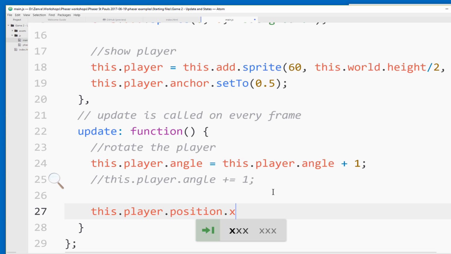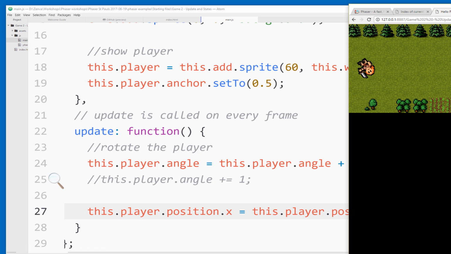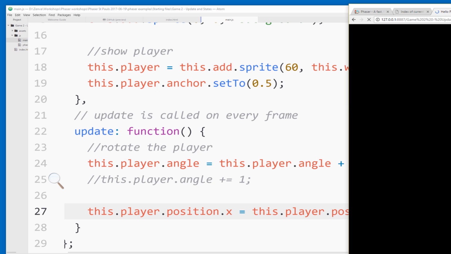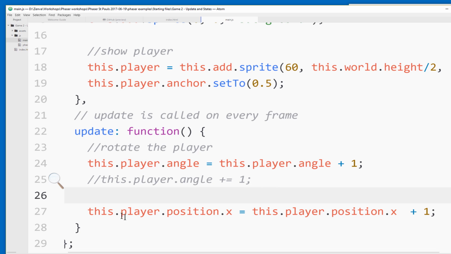So I can change, for example, the position of x, and again type this is equal to the current position plus 1, or plus 2, or plus any number that you want. And if I save that and refresh the page, my sprite is now moving and rotating. So everything that you add in here is checked, is done at all times.